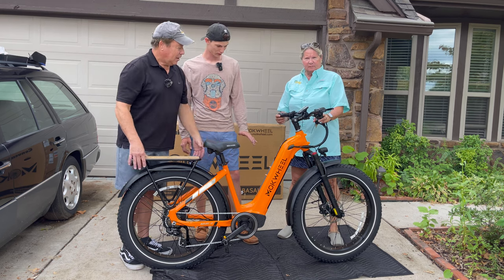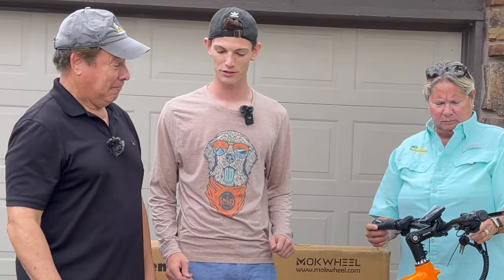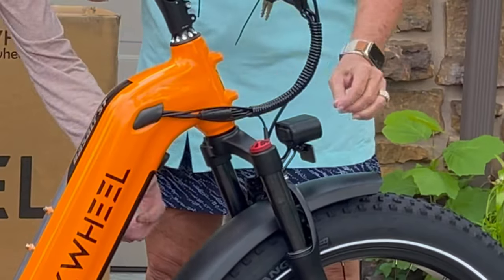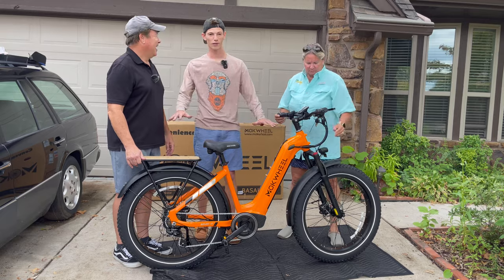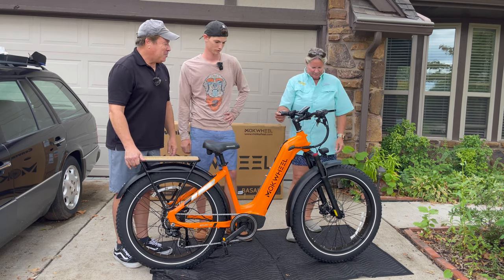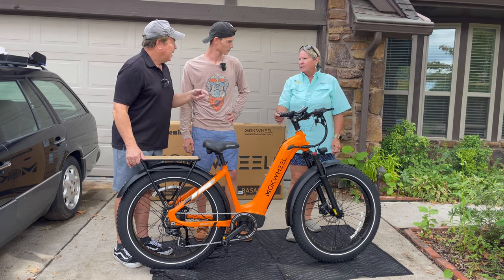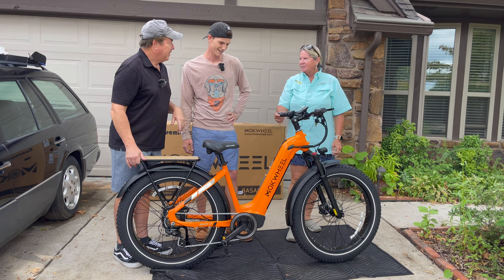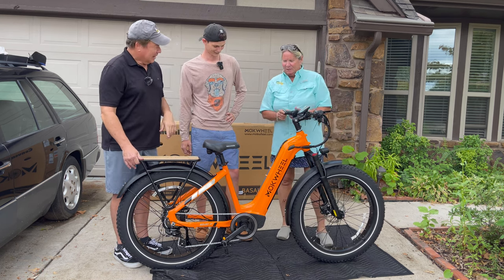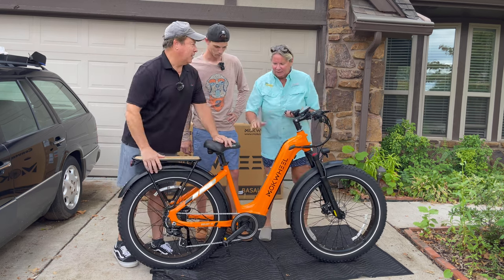Fit — how the bike went together — I'd probably say it's an A. It went together a little bit faster than the bike before. Obviously the headlight right here was a pain in the buttocks for sure, trying to get everything lined up just right. That's the hardest part of every bike I've ever put together, because we don't want to put it together wrong — we might fall off. This one is pretty secure, I checked it out.